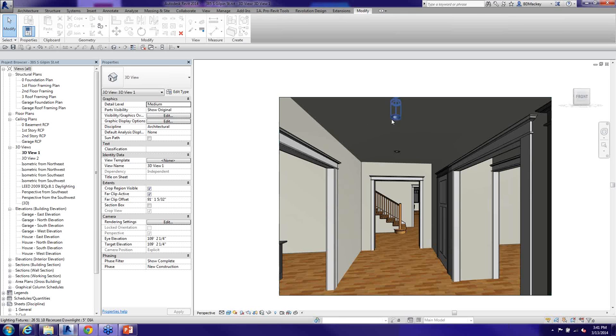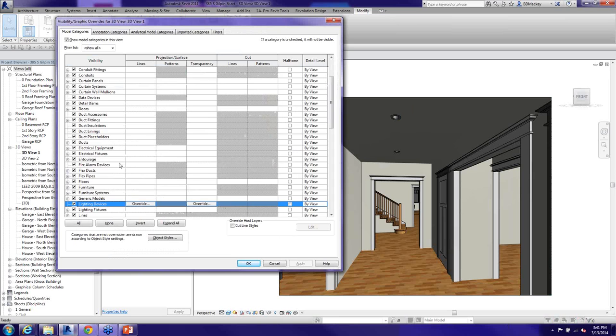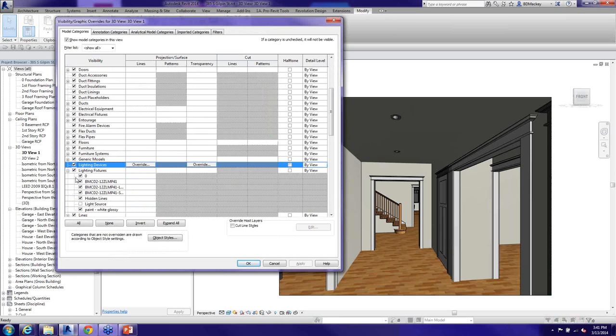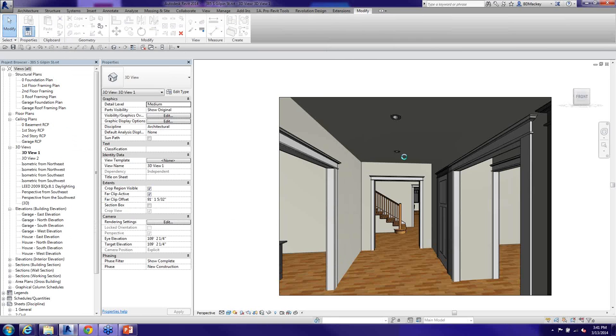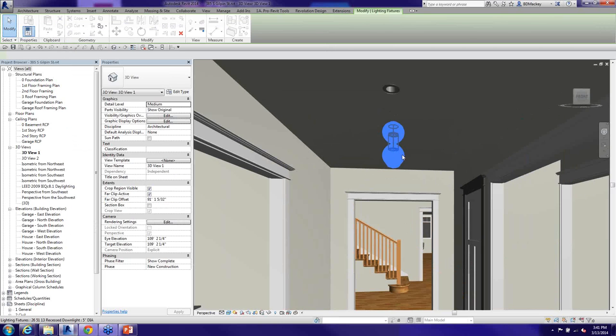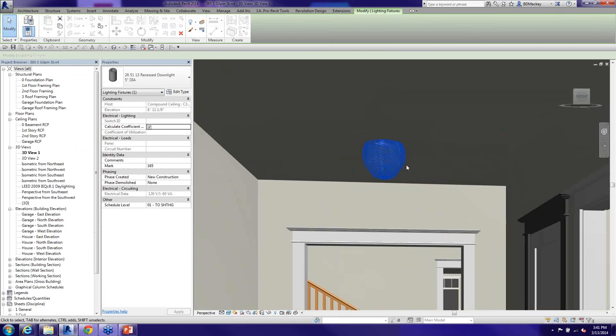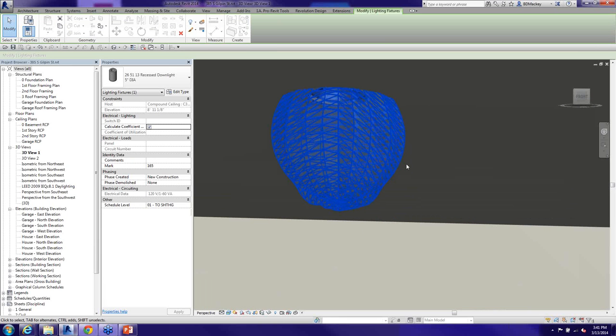Okay, so with that said, one thing I was going to show you guys is if I go into Visibility Graphics and I come down to Lighting Fixtures, notice how there's a light source that has been turned off. If I turn on the light source, you'll be able to see whether there is a light source to that family. So you can kind of see now I've got this pin cushion looking thing inside of here.